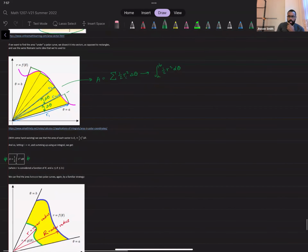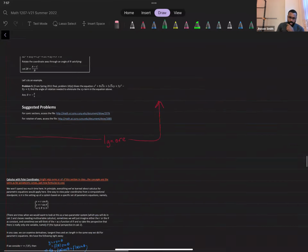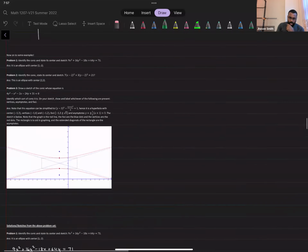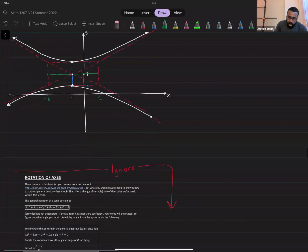So we'll take a break very soon. But again, just to emphasize, the test stuff is from here. So from here upwards, that's test two material.